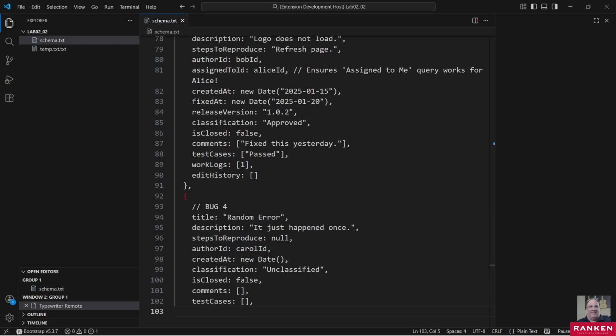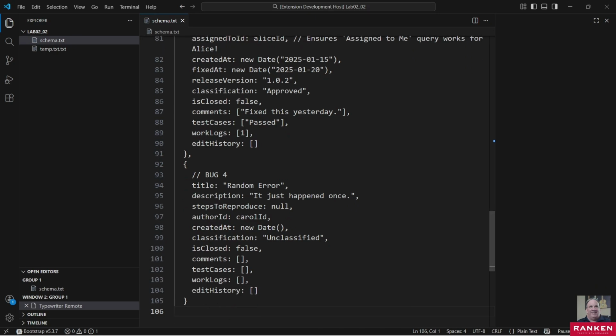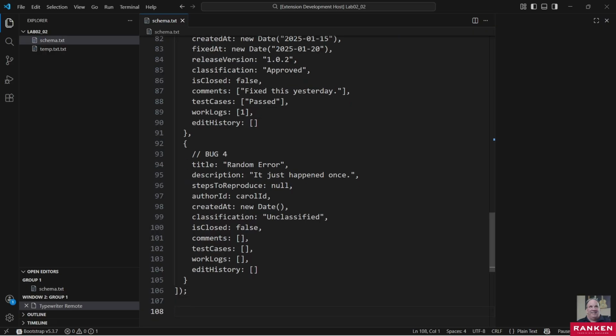So here, this one we're just going to keep all blanks too. So this will come up for ones where we're looking for something where we don't have anything in there. And then what we want to really do here is go ahead and create some indexes. So we talked about indexes before, right? We're going to create an index for users, and we're going to create an index for bugs. So for our users, we're going to go ahead and do one for email, all right?